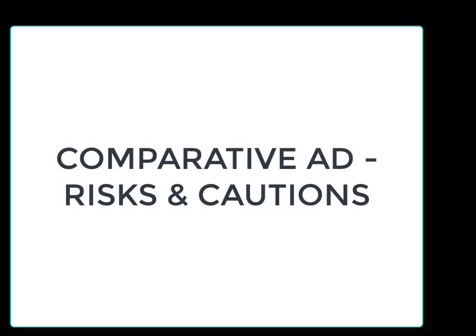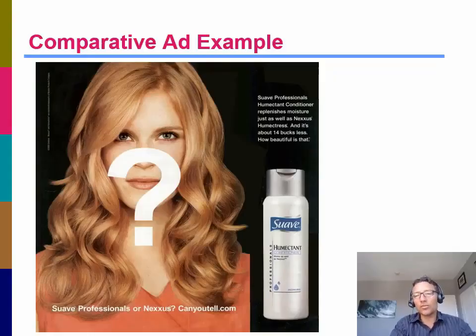So here's an example of a comparative ad. So again, if you're like a lower price point, lower perceived quality brand, you're going to use a comparative ad to improve your perceived value and quality of your product by comparing you to a superior brand. So here's Suave, which is kind of a lower price point shampoo, and they're comparing themselves to Nexus Humectress, which is a much more expensive product. And they're saying, hey, we're $14 less. So that is a straightforward comparative ad.